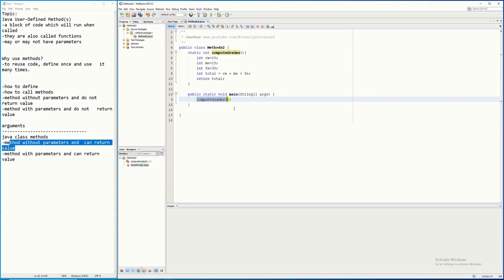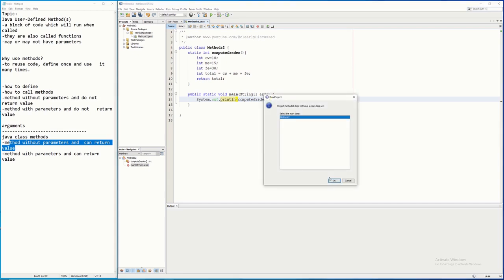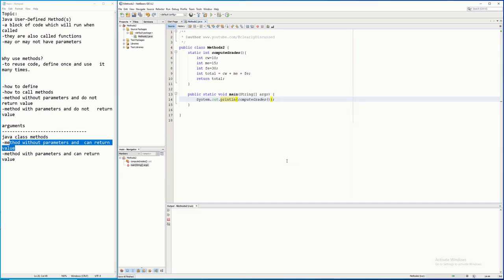So we have to catch that, or we have to get that by simply saying, for instance, if you would like to directly print it, it's also possible. So you will say like this. The return value will be printed immediately. Okay, so let's try to run it. So I press F6 and there you go. So the total is 55.